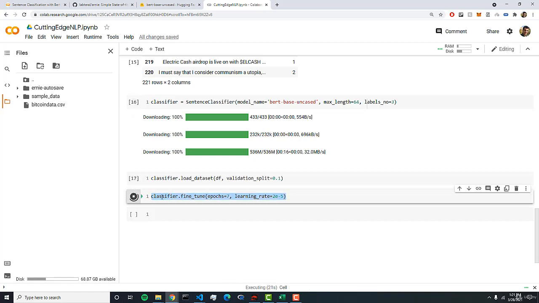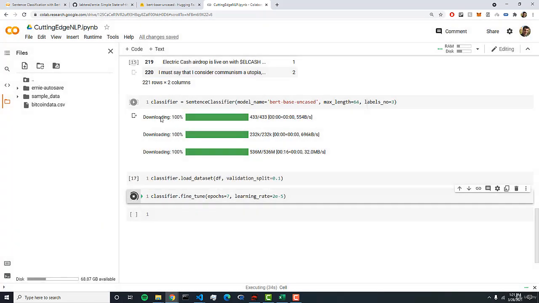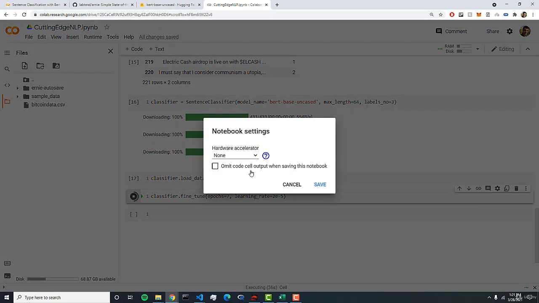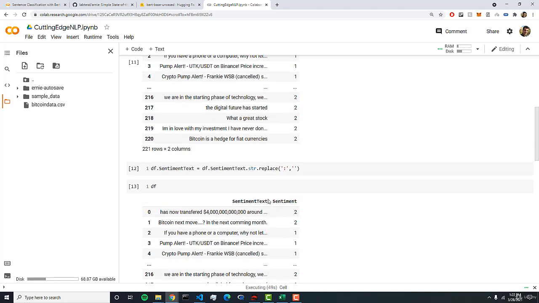You'll notice that once it starts going, it goes pretty quickly, especially if you set the runtime to GPU, which I did not do, but if I change it now, I will lose everything I did. But do make sure you change the runtime type to GPU if you want it to run faster. You'll notice that it starts training, and we are training on CPU, so it's not going as fast as it could be going.